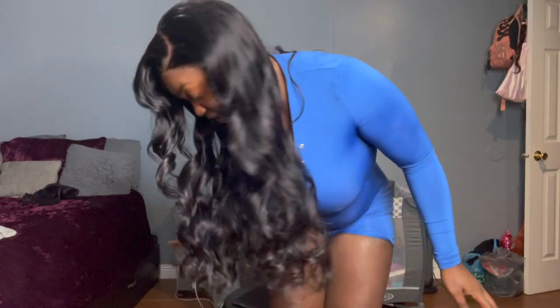I mean, again, because of the length and that I curled it, it was a little bit tangly, but really, it's not tangly. I recommend it. Because I mean, 36 inches for less than $300, you really can't beat it. You really can't beat this deal. So for the most part, I like it.